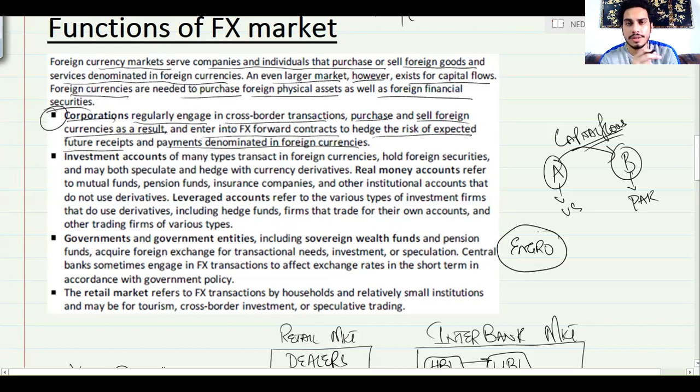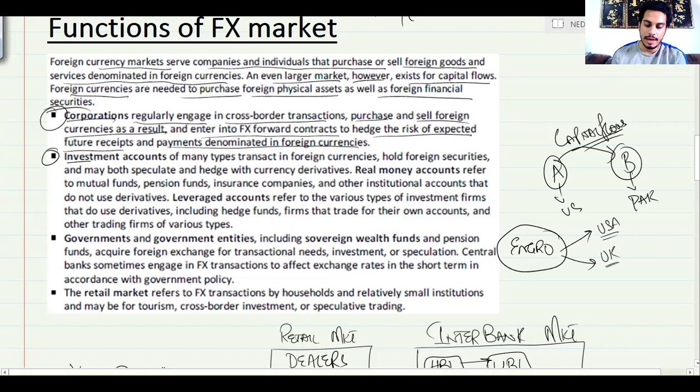Anglo is a big corporation, right? And Anglo obviously has divisions internationally as well. It has divisions in USA, it might have a division in UK, it might have divisions in other countries as well. Hence, obviously, if they're selling their goods in USA, they need to exchange their currencies, right? If they're getting payments in dollars, they need to exchange that currency into rupee. Obviously, the foreign exchange market is there to facilitate you. So the first thing the foreign exchange market is performing is to help and guide corporations.